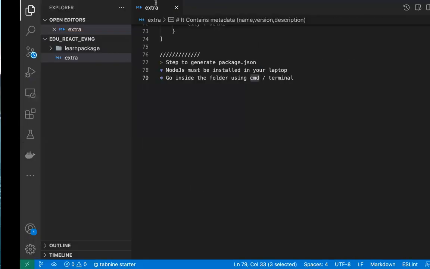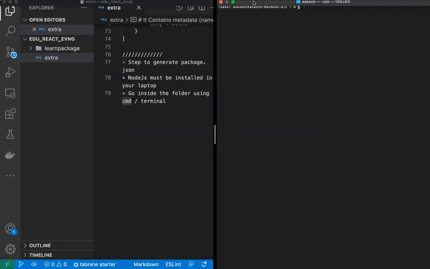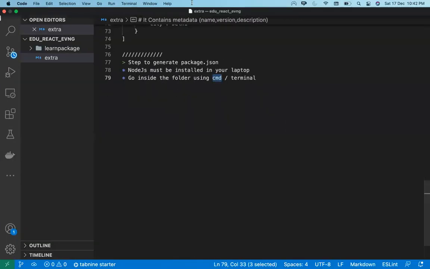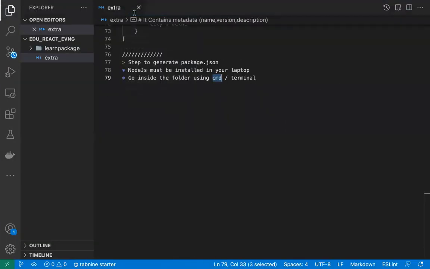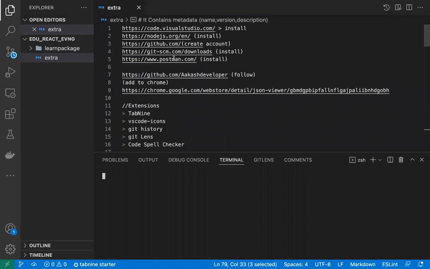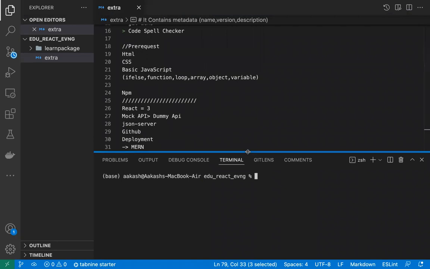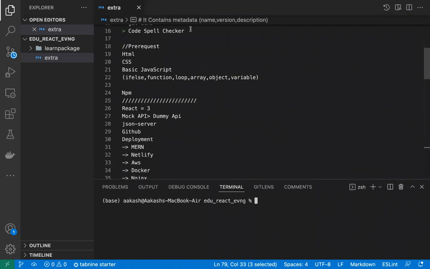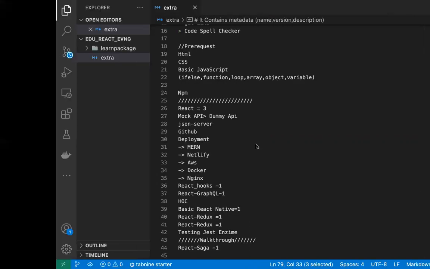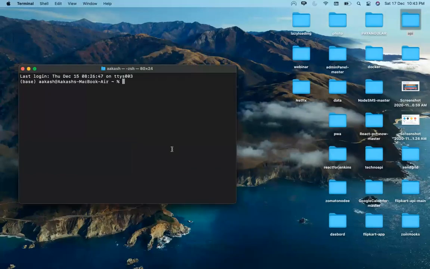There's one terminal available here also, in this editor. I have seen people have a habit of using this one. Don't do that. Why? You already have a very small laptop these days, plus now you open the terminal also, so you have only this much screen left to write code. Even if you make it small, you have very little screen to write the code. I don't recommend it, and you're never able to debug or see an error. If you really want to do it, nobody can stop you, but I don't recommend this terminal. I always recommend doing it separately. You can see errors very clearly and read the content very clearly.